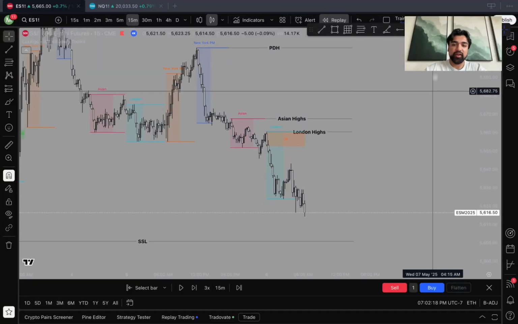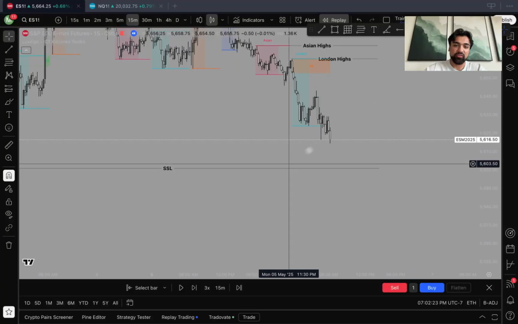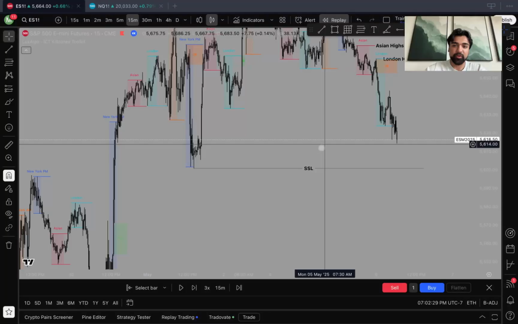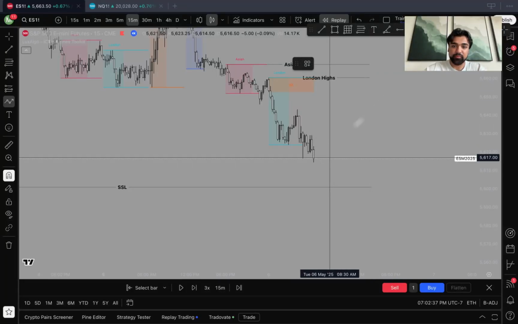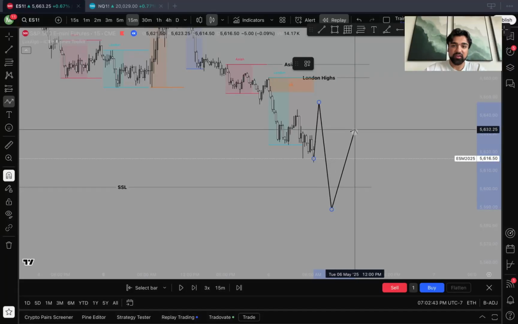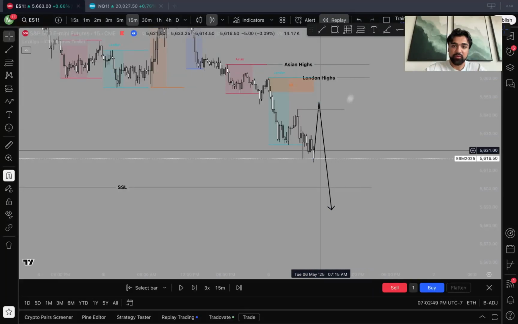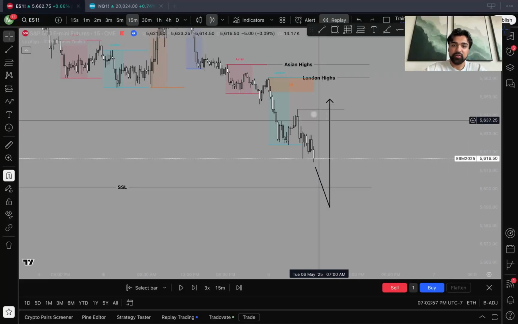So coming into the morning, we lean into the market bearish, and the obvious draw on liquidity here is the sell side liquidity from this high time frame low right here. So basically, I'm looking at one of two things. One, we make a sweep up this way, tap into this, and then go hit that, or my second option, if we don't sweep this high right here, is that we displace down and then we go for a long position to these highs. Okay, so that was my initial.